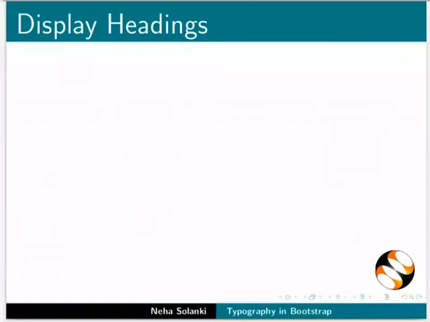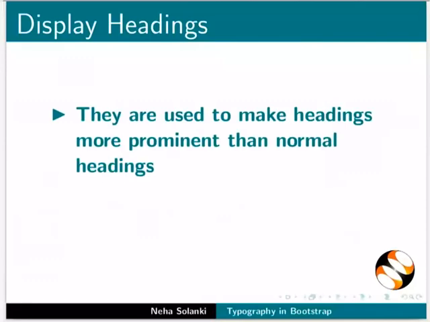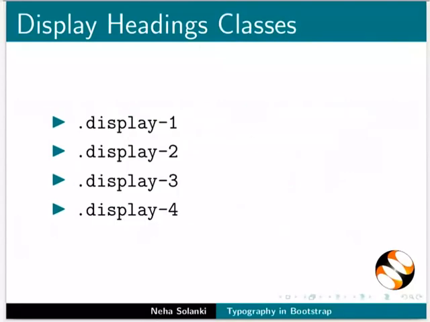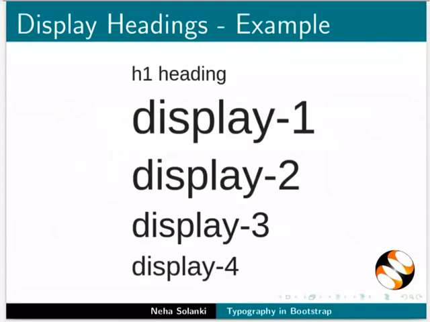Next, let's understand display headings. They are used to make headings more prominent than normal headings. For example, they are slightly larger than normal headings. Following are display heading classes. Note the difference between H1 heading and various other display heading classes. Now let's understand display heading classes with an example.